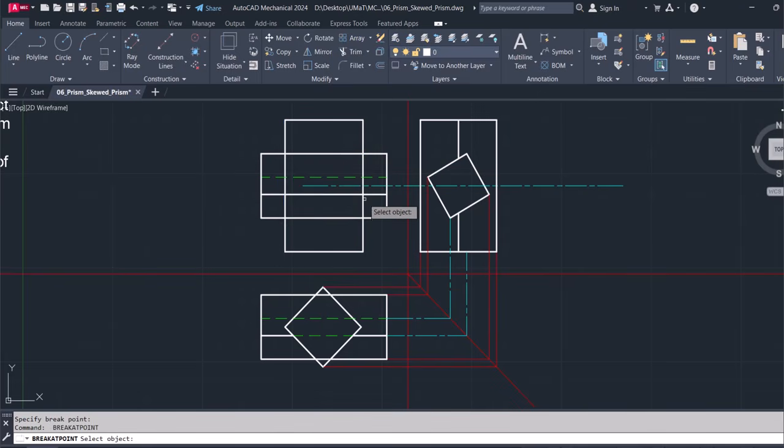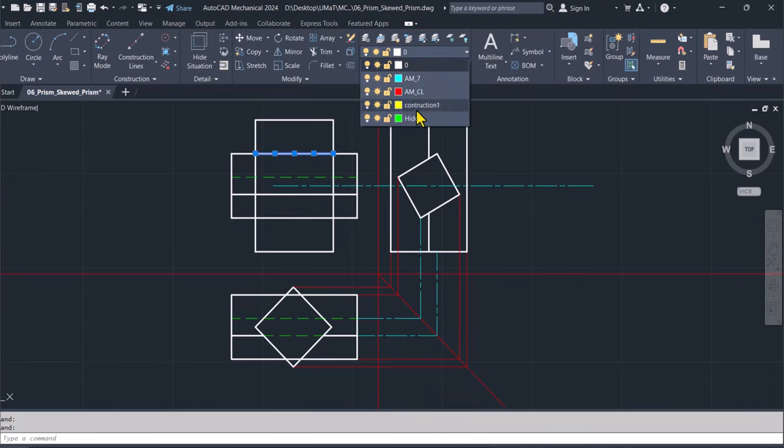For the vertical line too, I'll do the same. Okay, so those parts should be hidden.